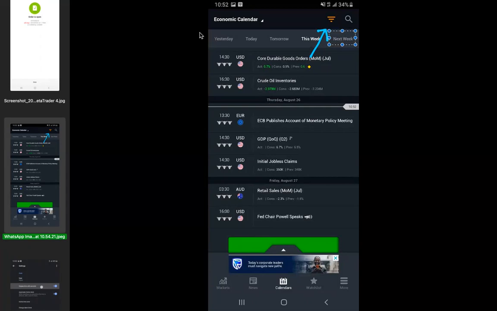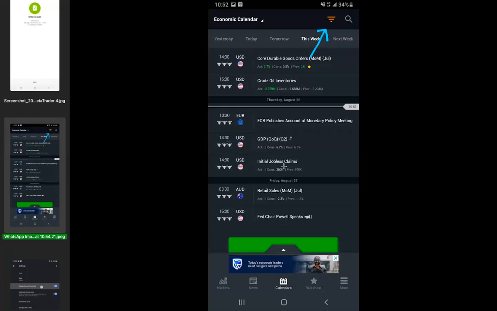It shows you news events, but when you first download this app, you need to filter it so it only shows you the high impact news events, or the high moving news events. To filter it, just click on this funnel icon. Then you uncheck low and medium, and leave high impact checked only. By leaving high impact checked, it starts showing you the events that move the most from there on.